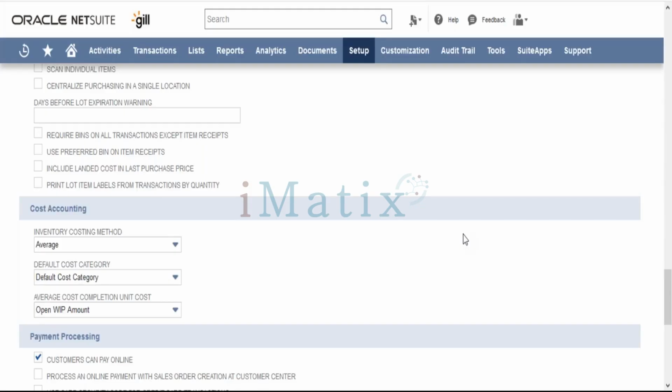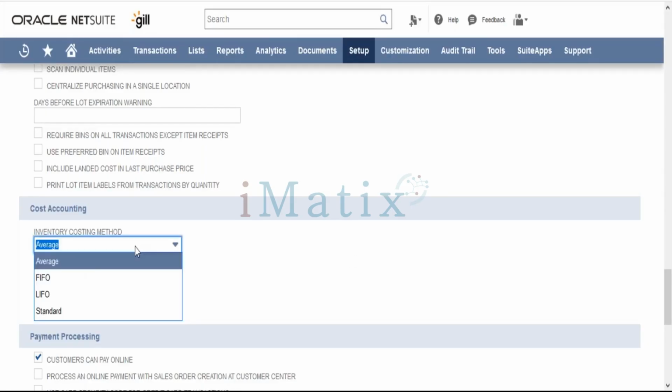This is generally used wherever the price of the raw materials varies on a day-to-day basis. Do you get that? Do you get what the costing methods are? Average, FIFO, LIFO, and standard.